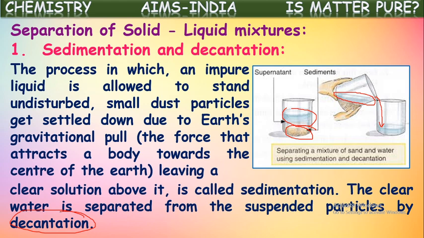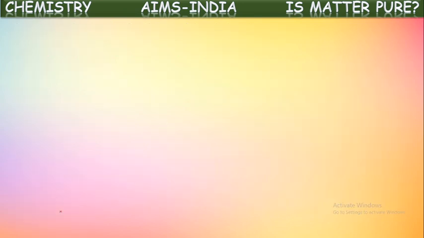Now, by taking one more beaker as shown in the figure, if you slowly bend this container and allow this pure liquid to come into another container, that is called decantation. Okay, by that the pure liquid which is called supernatant is separated into another container. Sediment will remain in the previous container. Okay, this one.